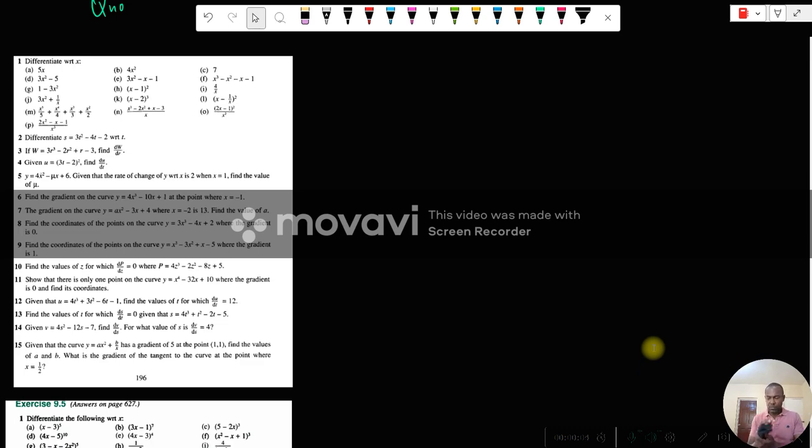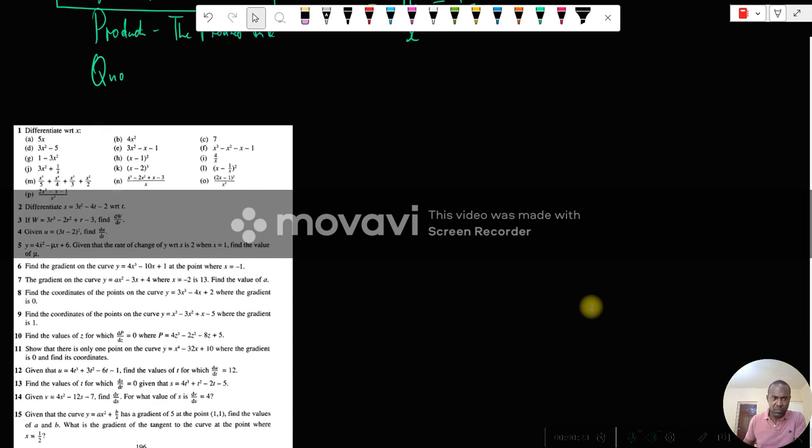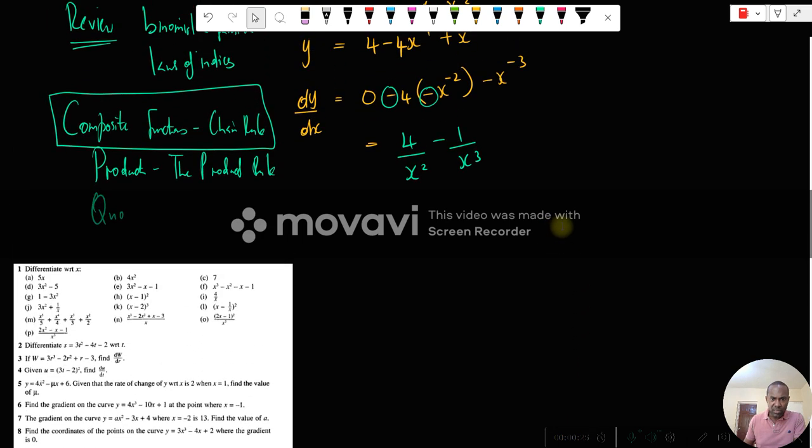All right, so today we're going to be continuing a look at differentiation. We have touched on some of the basics of differentiation last week, and we're going to continue with that. And then, of course, we want to go deeper into differentiation as well, right? So we looked at differentiating powers of x last week. We looked at differentiating constants.